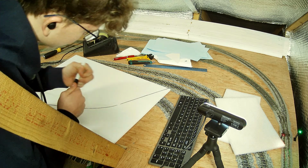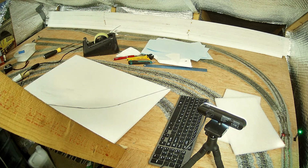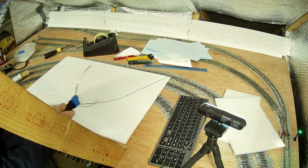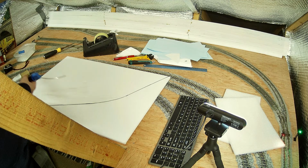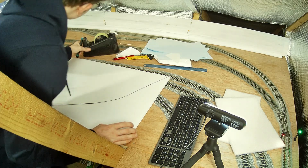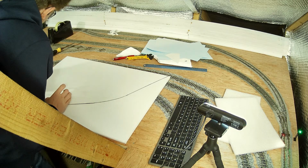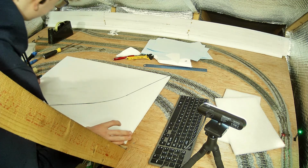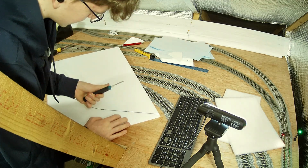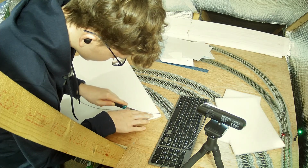So, dare I try and cut this out? Yes, we're going to have to take the plunge at some point. Now, this foam cutter is not going to reach all the way in there, is it? So, I may see if I can try and do it with the knife, as I've done before. Oops, foam cutter. Tell you what, we might not even need this, so I'll just chuck that over here. We may not even need that, so I'm going to see, drowning in the mess of my own creation here, if we can try and do it with the knife. Because it has worked quite well for cutting straight stuff, but for curved stuff, I'm not sure.